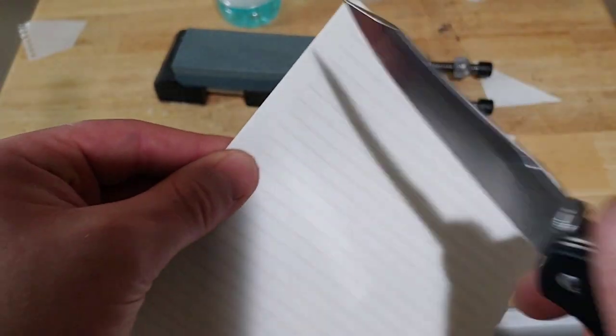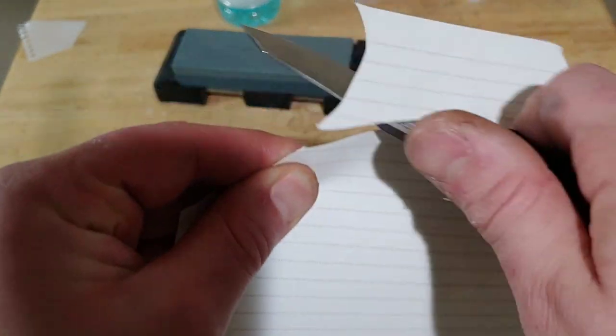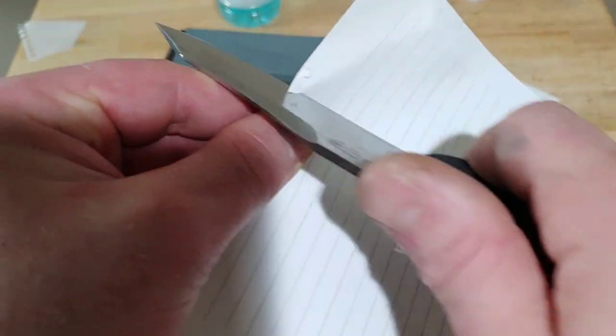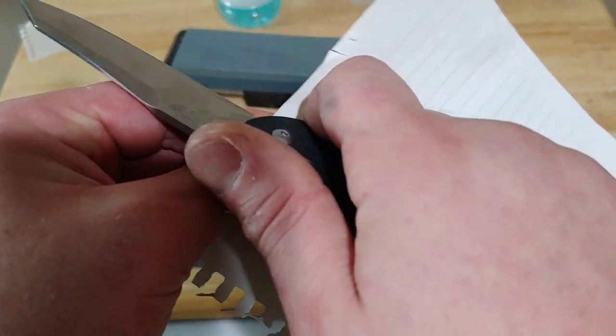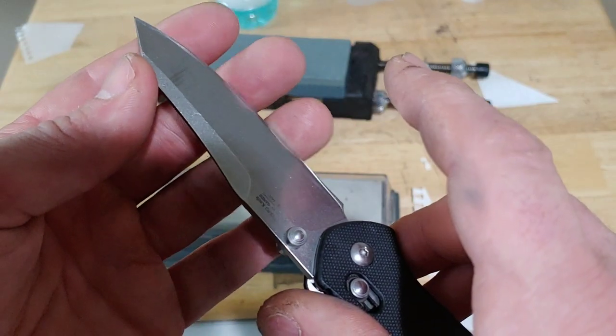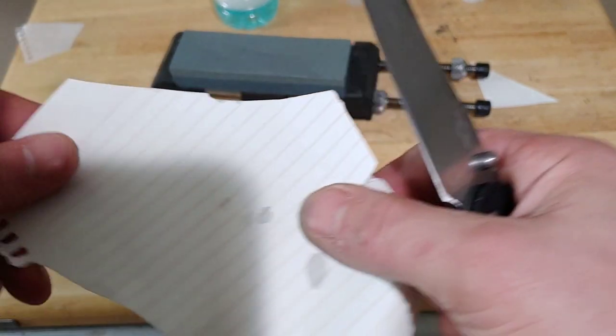Now the thing is, on a 200 grit diamond stone or other stones, I can get a far better edge. And I guarantee if I was sitting in my chair or something, I could get a better edge. This one, it's very coarse. It's decent though. It's not bad.